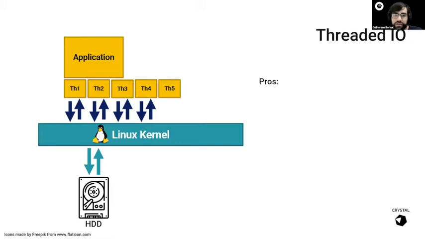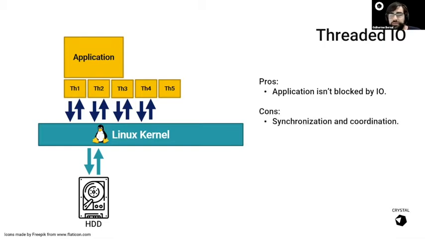So we can now have an application that isn't blocked by I/O. We can still do work while I/O is being done. We can have many I/O operations in parallel. This is awesome. But this methodology has a few problems too. First of all, we are using threads. So we have to be very careful about synchronization, coordination, and data races. Those threads will need to share state between them, to communicate between them. So we have to use mutexes, atomics, some form of synchronization. And it's very easy to get synchronization wrong.